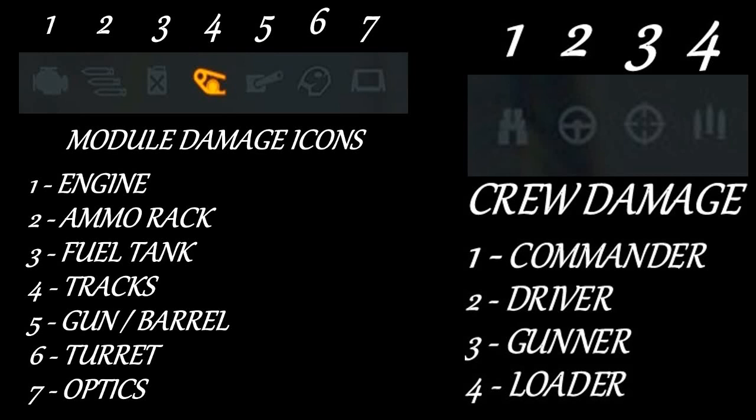So, let's recap. Points to remember. Capping bases and supremacy or encounter battles return extra XP. Killing tanks returns extra XP. Spotting tanks returns XP. But your main source of XP is by your module damage and your crew injuries. So the more active you are in the battle, the higher the opportunity of receiving a second, a first, or even that elusive ace mastery badge.